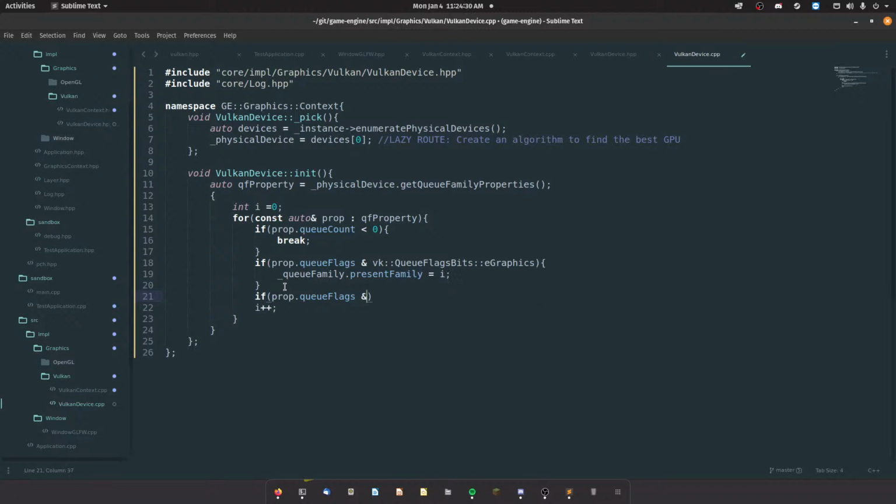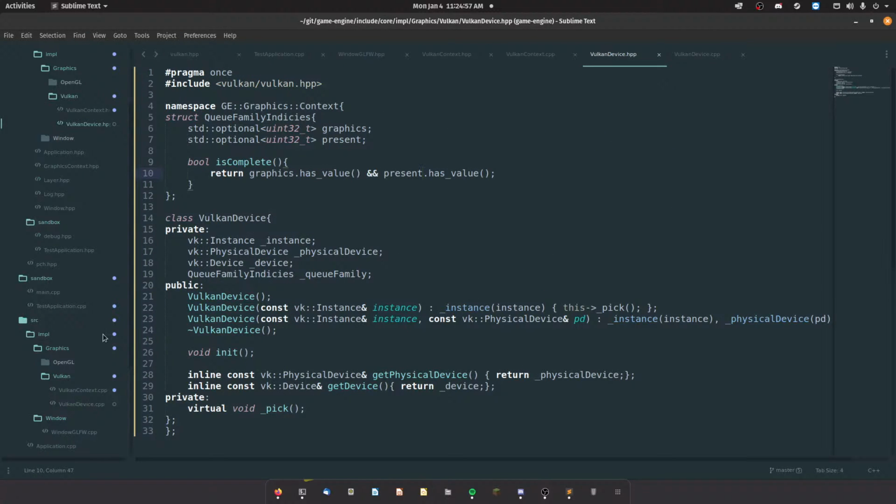No, this is something else. So we actually need to get the physical device get surface support HR, our indices, and surface. So we do need our surface to get this started too.